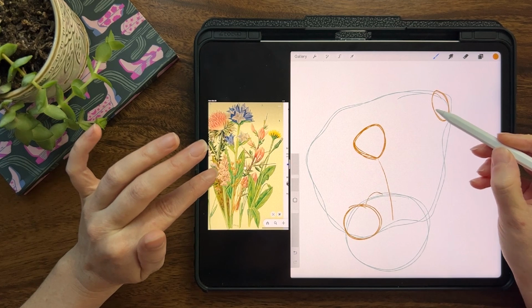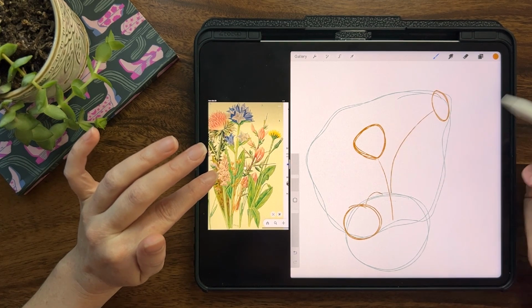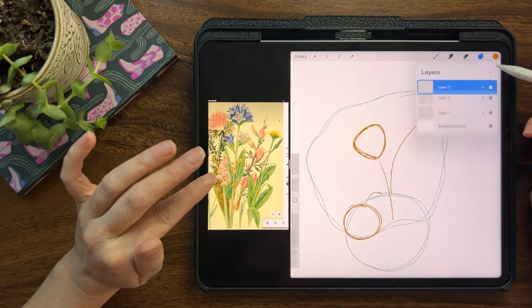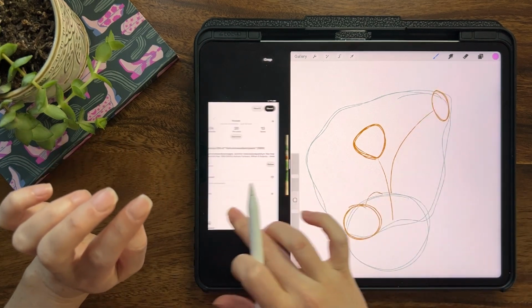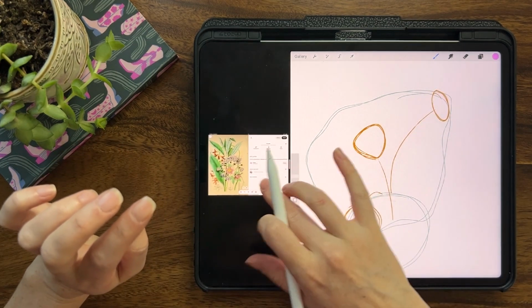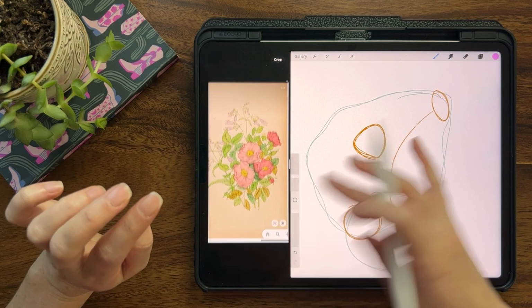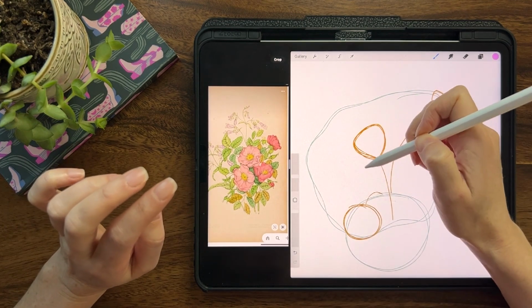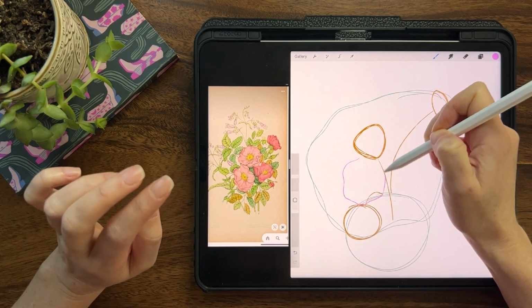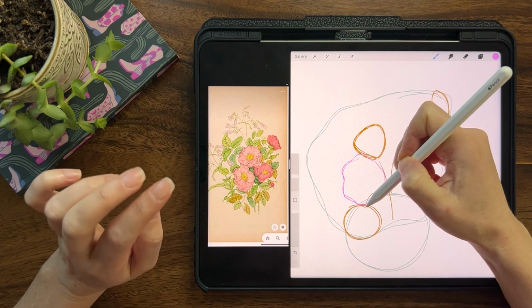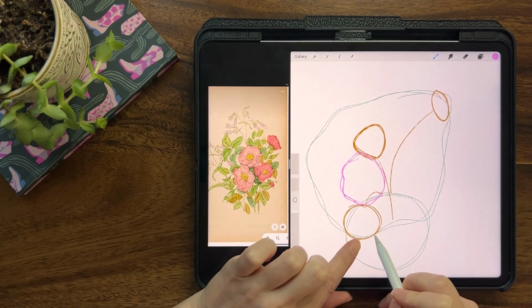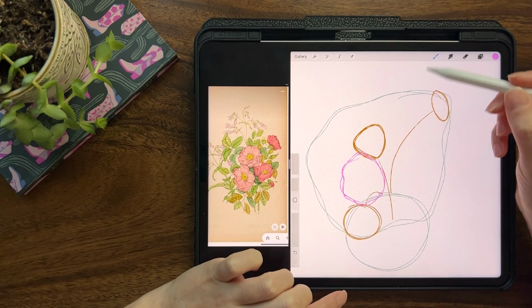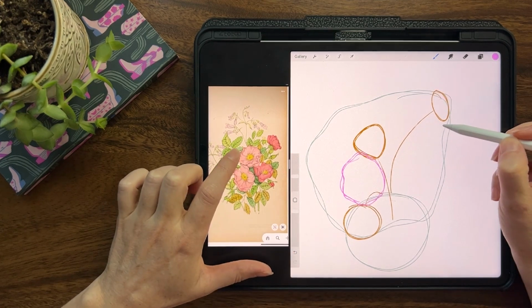And I'm sort of drawing the stems in as I go, just to think about where these are going to live. New color, new layer, new flower shape. So I'm making sure these are super spaced out, that they've got their own personality, and that they're overlapping a little bit with the others. So these were kind of, let's call these medium. These are going to be the large size flowers that I do.